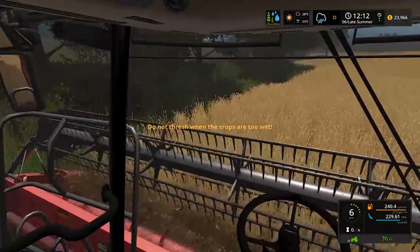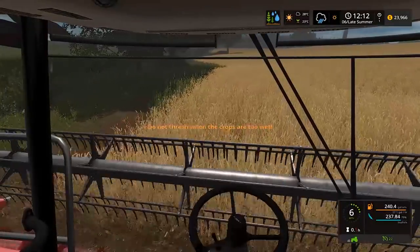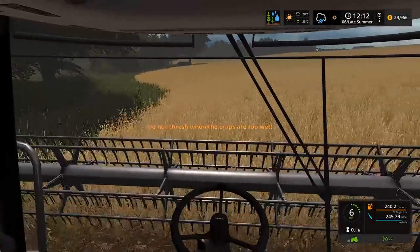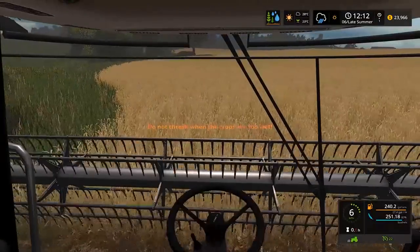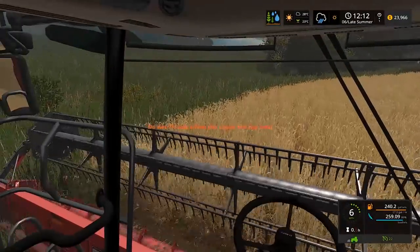I think I gotta stay. As long as I'm harvesting still, I think it'll let me. But as soon as I pull away and stop harvesting, I bet it doesn't let me harvest anymore. We'll see though. Okay, I'm at 85. Once I get to 90, I'll start cutting out a little place for us to unload. Actually, Nick, pull up along here. We'll just unload right here. You can pull up into the grass here. This should work good. And I'll stop and we can unload.